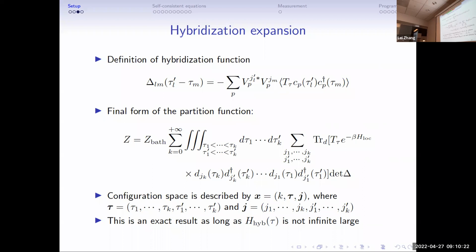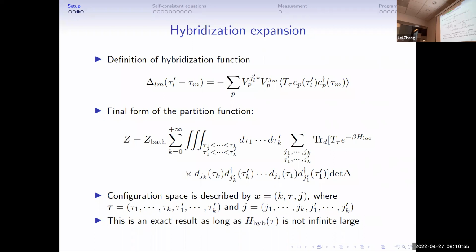It's a little complicated. So Lei, what's the epsilon value? Sorry? Because you have this V here. You mean the epsilon k? Yeah, like that. On imaginary frequency it would be like V, right? Like delta ij would be V ik times V kj, divided by i omega minus epsilon k. Yeah. So here, epsilon k comes from this one, because we are doing the average over here. All right.